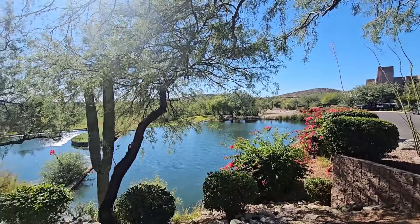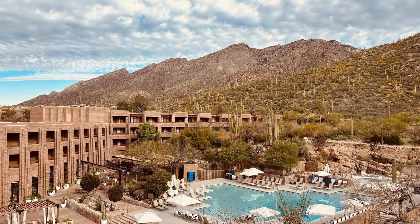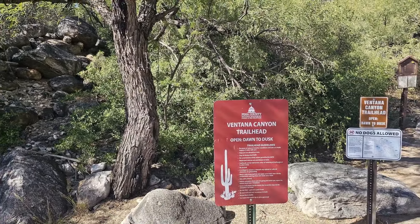From here you also have great access to the Ventana Canyon Resort, which we're currently at right now — absolutely gorgeous. You can come here for a staycation, hit the spa, the restaurant, and golf — all great options. There are also tons of hiking trails right here. In fact, there's a hiking trail with the parking lot joined to this resort called Maiden Pools — it's a popular one, about five and a half miles and takes most people about three hours. It's a more challenging route with steep areas and slippery rocks, so it's not for everyone.